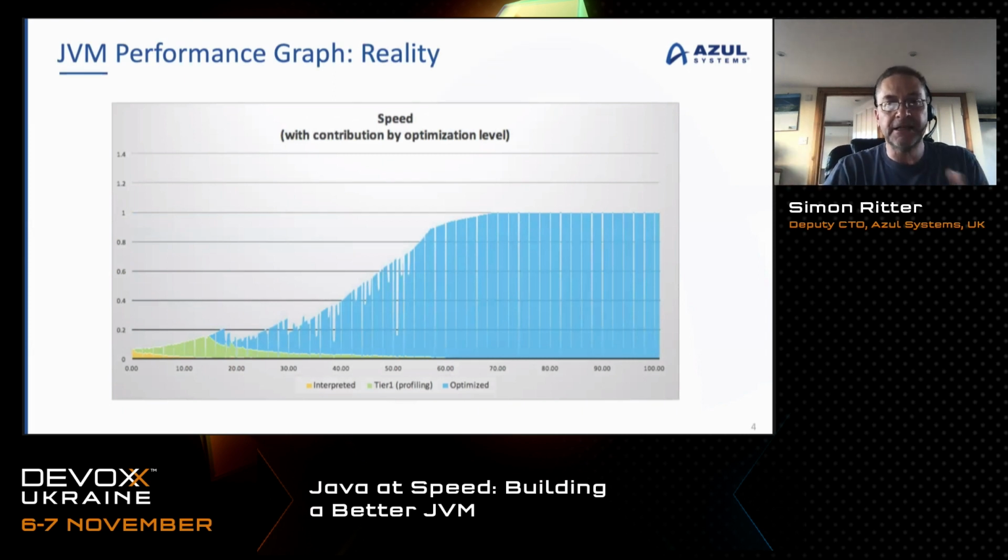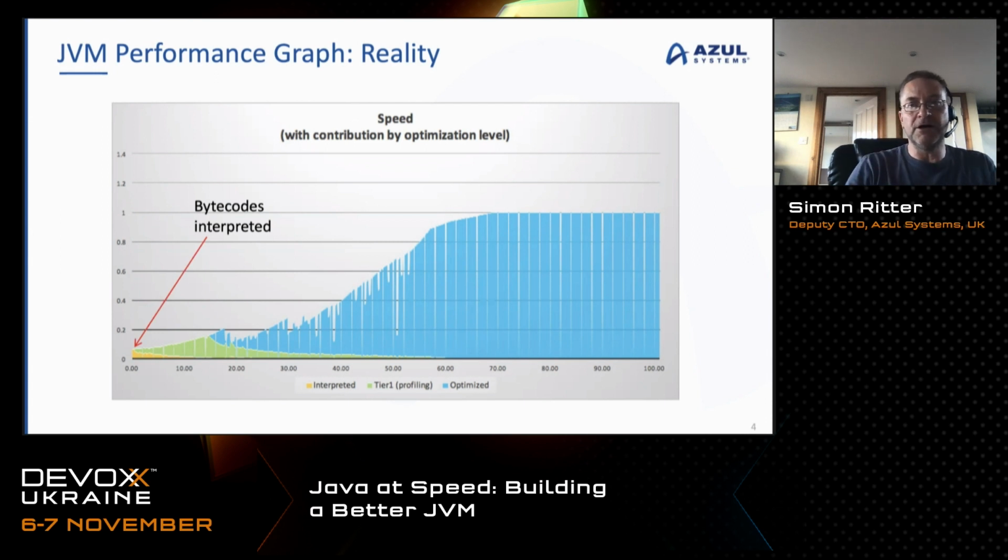Now, if we dig into that in a little bit of detail and see what is actually going on here, well, the first thing is that when we start our application, obviously we've got bytecodes. We compile into this thing, which is a virtual machine instruction set, hence the Java virtual machine. It's not a set of instructions for an Intel processor. It's not a set of instructions for an ARM processor and so on. That's what gives us the whole write once, run anywhere approach to being able to run applications anywhere we want.